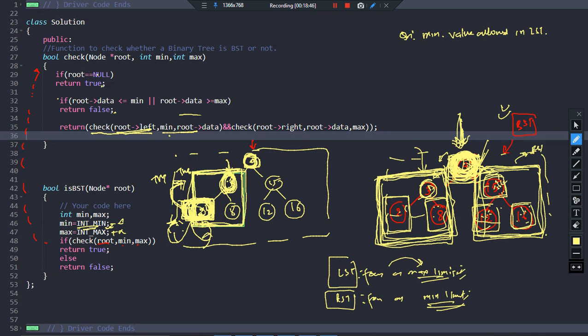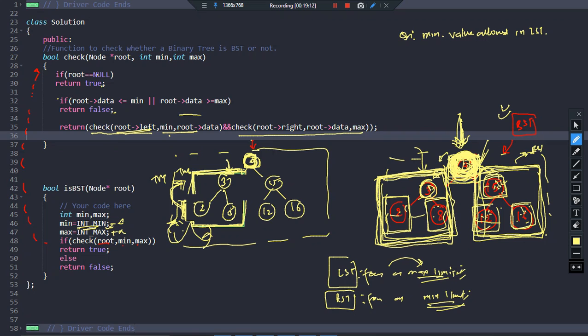Done. Now there will be a recursive call on the right subtree. What is the root? Root is 3. So 3 has successfully done the execution on the left subtree. Now it is doing the execution on the right subtree. So let me just make it more clear. This is 3, 2 and 8, right? So 2 has already returned true.